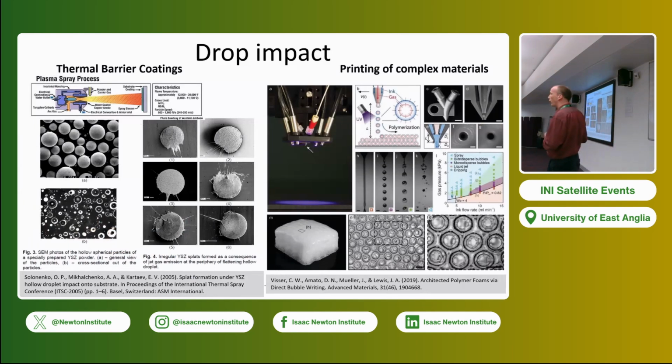Historically, the first people who looked at the impact of a drop containing a bubble were working on the problem of thermal barrier coatings. Usually what they want to do is to deposit a thin layer of material at very high temperature onto a surface to make it resistant to very high temperatures. And they use a plasma spray. So they inject some small particles inside the spray, they melt the particles and they deposit them on the surface.